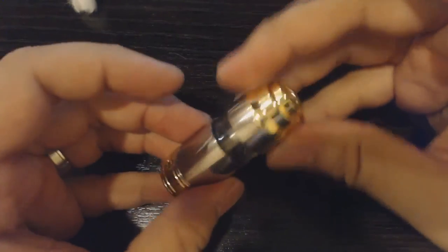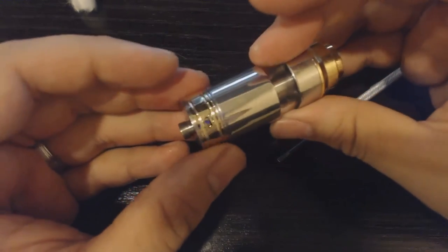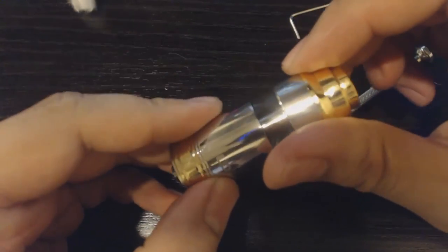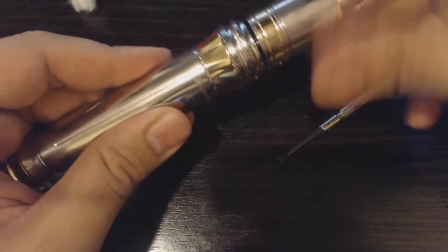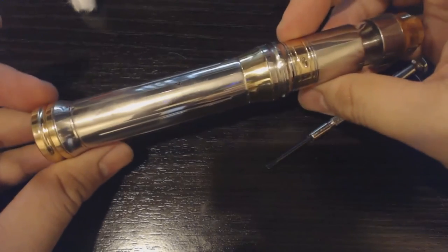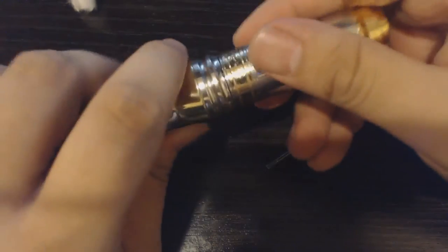There we go. Okay. So now that is the AGA T5 completely built, juiced up, and ready to go. It's not going to leak from the bottom, and the wicking is actually going to be able to keep up with 30 watts. What I would like to recommend along with this item, for those of you who are looking for an atomizer and a mech mod to go along with, is to consider the Version 19, which is also by YouDe. They kind of go hand in hand together, okay? There will be another video specifically on this mod. All right, so let's come back to the top cam and then talk more about this item.